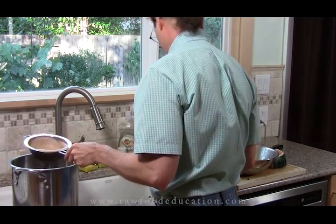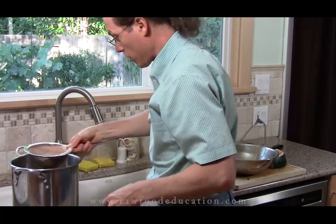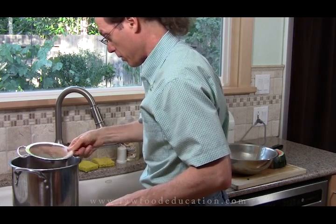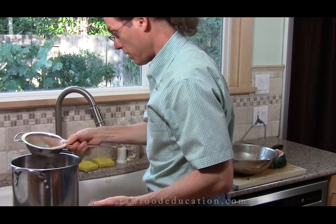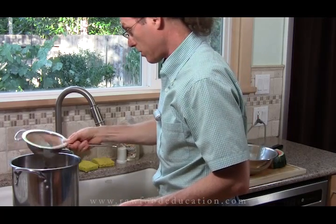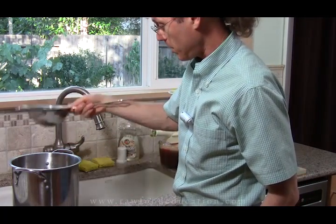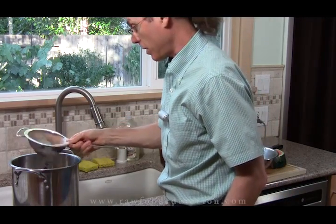And what also works a little bit is if you just sort of shake it, maybe in circles, you'll get more of the surface area of the screen where more can go through. And at some point, you've got to trade off between time and yield. So you don't want to spend 10 more minutes shaking to get 8 more drops out. So I'll just go ahead and get that so it's pretty dry at that point. There's not much more juice coming out, although you can still see a little bit. But it's pretty dry at that point.